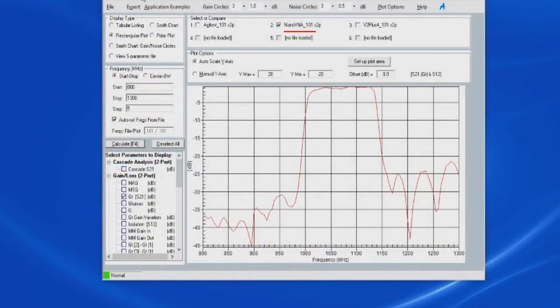Alright, this is looking at AppCad. One of the features of this software is to display S-parameter data. Here's the data that we collected for a filter using the NanoVNA. This is 101 samples, and you can again see we're sweeping between 800 megahertz and 1300.